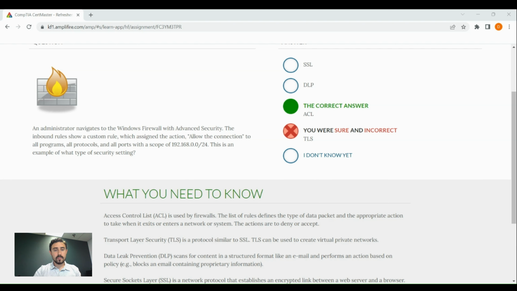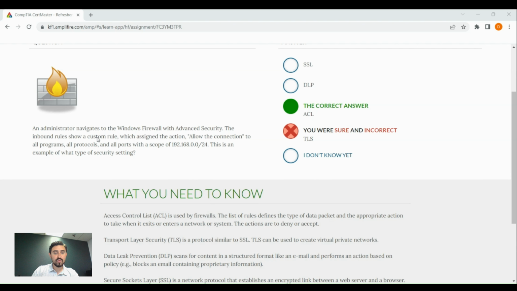The actions are to deny or accept. Gotcha. That's access control list.